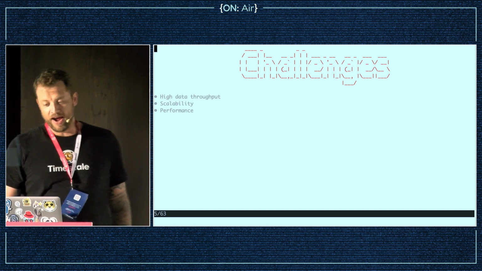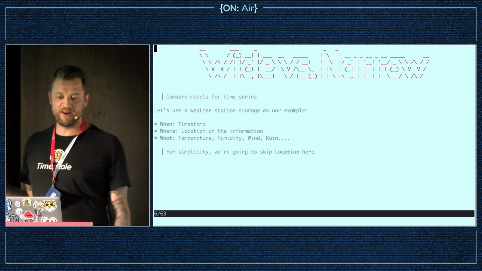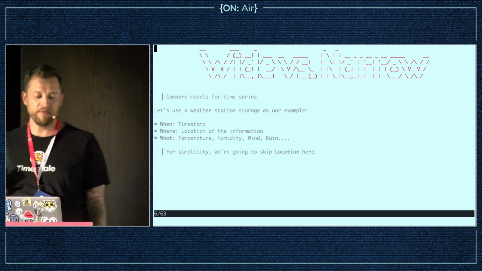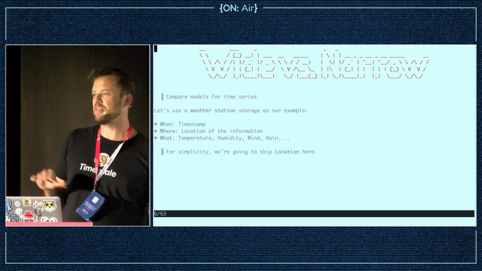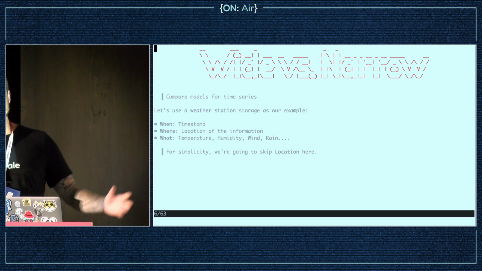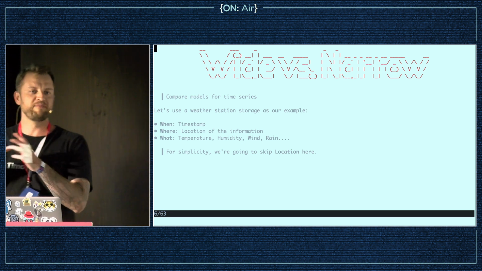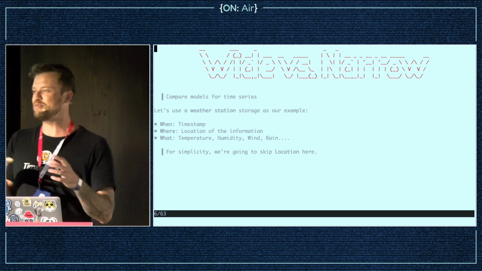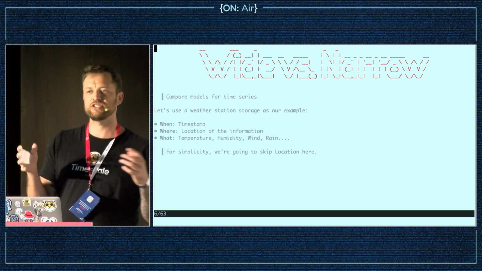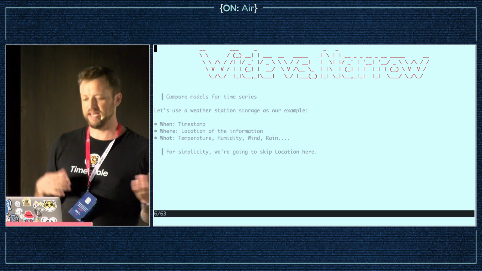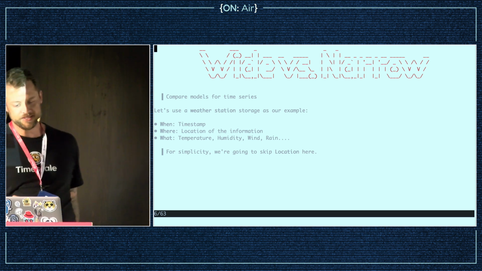And that's a very hard question. So the idea here is to compare two different models, wide versus narrow. And we are going to use the example of, hey, I am at home, I will just build my weather station, and I'm just starting small as a startup. I'm starting with a weather station, maybe I will scale, expand, and then add new features, and how am I going to do that, right?